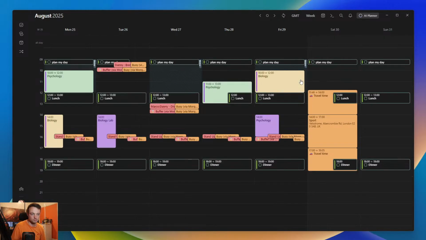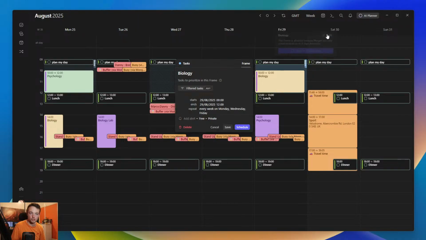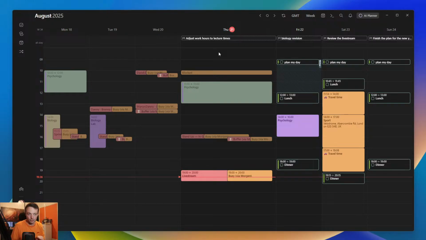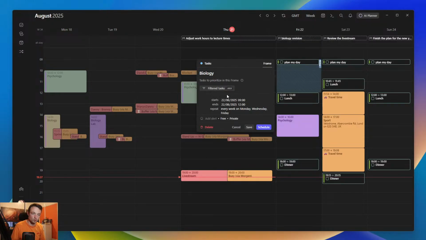If I go to next week, just to confirm, you can see there's the frame on Monday, on Wednesday, and on Friday. When I click on the label, I can push edit, and I get this edit window back up again. Or I'm pushing the arrow key left and right to go between the weeks, by the way. Or I can double click on the label, and that also brings up this filter option.